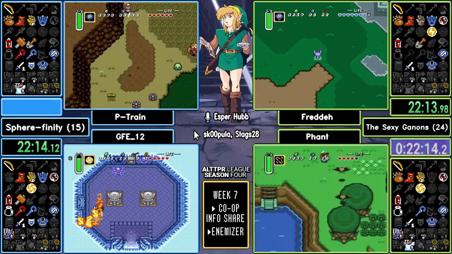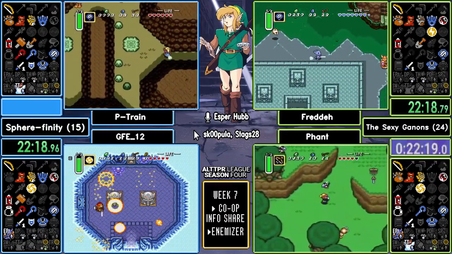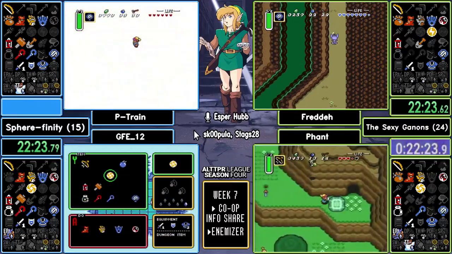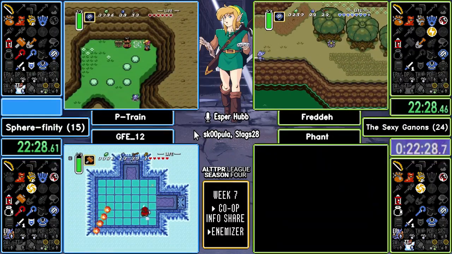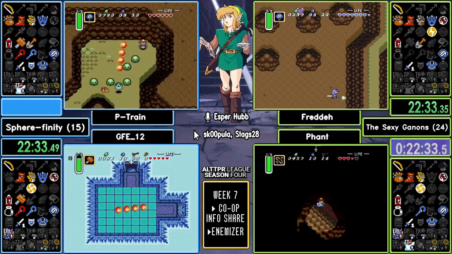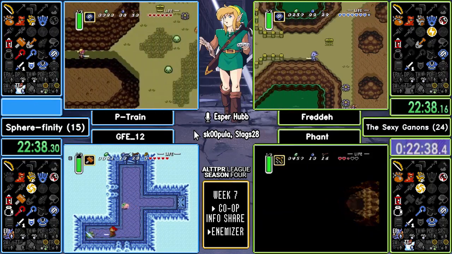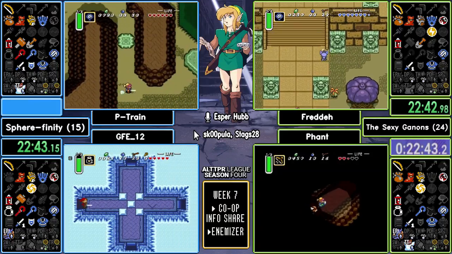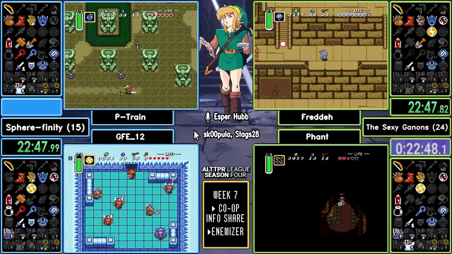Speaking of Bombos usage, this is one of the many uses you will use Bombos for, going into Ice Palace and just checking it out. In fact, you should be able to clear this. You do have hammer. And some arcane. And yeah, Ice Palace is probably one of the worst dungeons to do for an enemizer.